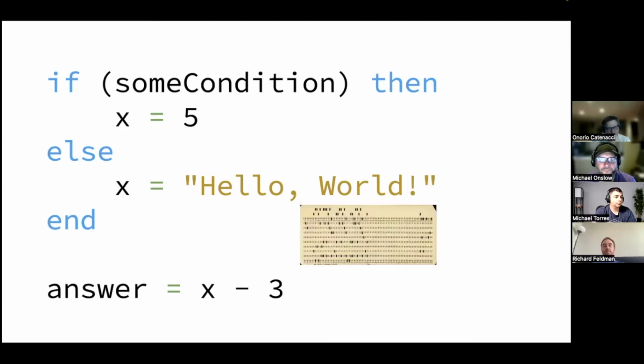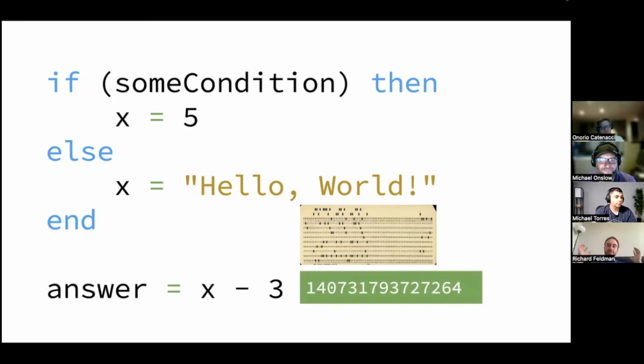Well, in this punch card or assembly world, probably one of 2 things will happen. Basically, there's a pointer in that slot. And so we're going to subtract 3 from that pointer and then treat that as the answer from then on. So that pointer is going to be some number. It's probably going to be a pretty large number. So one thing that might happen is we get x minus 3, with x being set to hello world, is equal to this gigantic number of random digits that happen to be in memory representing that pointer.